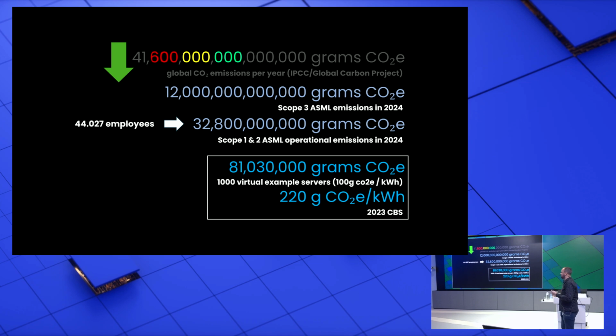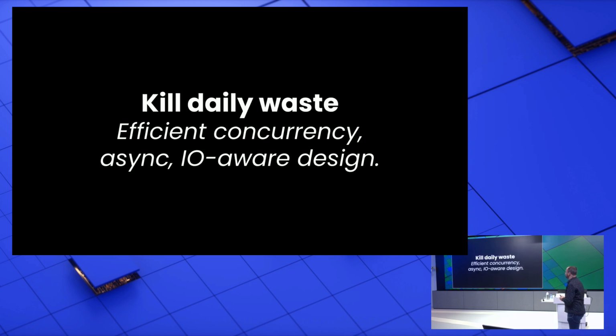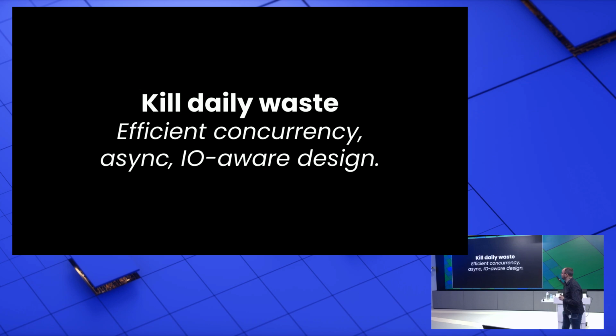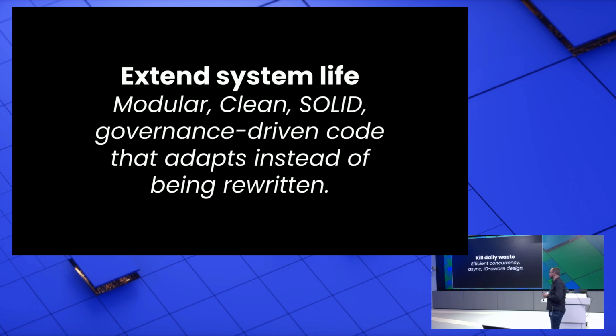And that is why I really like the thing that I've been focusing on in the last 1.5 years. Oh, I'm going too quickly. You haven't seen that. So what sustainable IT really solves is: kill daily waste. Be efficient, so concurrency, everything: make sure that everything going on at the same time is done in a really efficient way, in parallel. Not that you should do everything in parallel, but if that core is always at 10%, should it be that way? And also be very aware of all the disk I/O and network I/O going on. Especially at scale, that really matters.